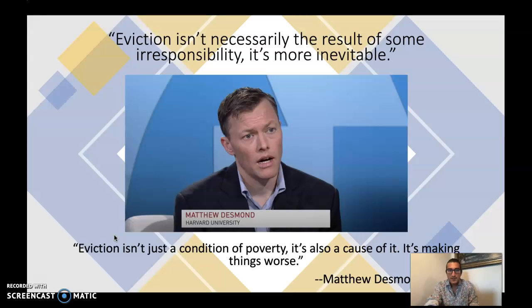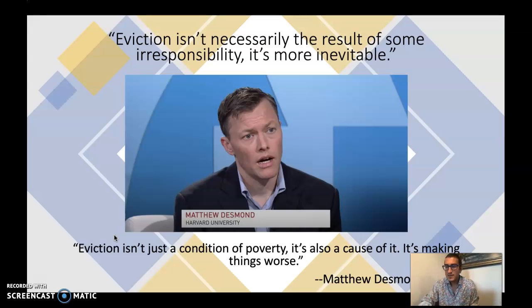And so what Desmond found in his research was that evicting people wasn't necessarily a result of someone being irresponsible. It was actually kind of this perpetuating cycle furthering poverty and inequality, right? People would rent out an apartment, or they would work really hard to try and pay all their bills, but landlords know that they could continue increasing the rent as they wanted because they were in charge. They had the power to do that. And if they increased the rent to a point where they had a tenant that couldn't pay the bill, they'd get kicked out of that apartment.